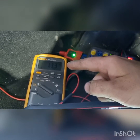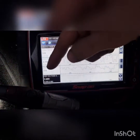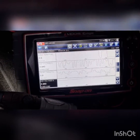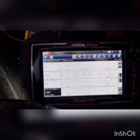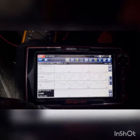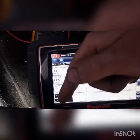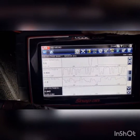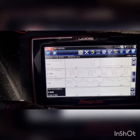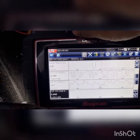On the signal wire we've got 1.333 volts and down here we've got 860 millivolts — there's only 0.03 of a voltage drop. So: 1.32 minus 0.5 gives us 0.82. We want to take our ground bias voltage away from our signal voltage and that gives us our actual oxygen sensor voltage.